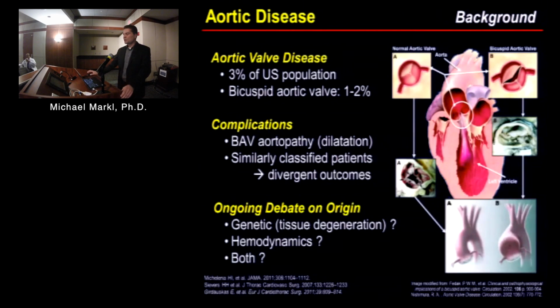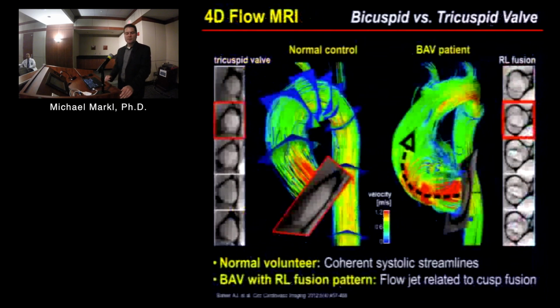It's been shown that there are some genetic abnormalities. There's no one gene that has been identified, as in Marfan syndrome, but perhaps a series of genes, and there's evidence. But hemodynamics, as I hope to convince you, can certainly play a role. And I'll just show this image to start out with.